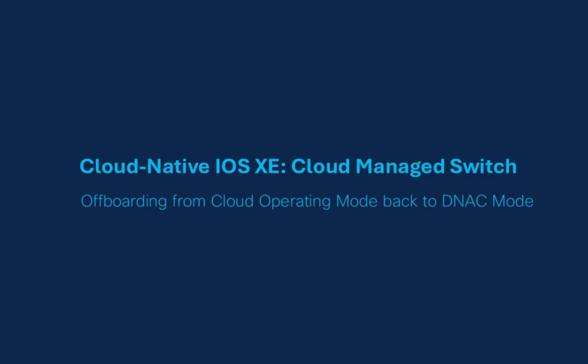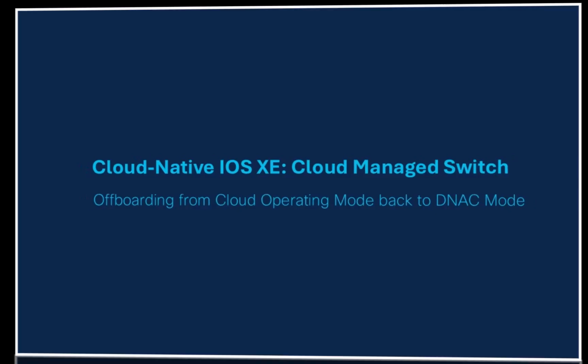In this video, I will demonstrate how to offboard a Cisco Catalyst switch in cloud operating mode with the assistance of the TAC, which means opening a TAC case via the Meraki dashboard. The TAC engineer will return the switch back to standard non-cloud managed mode, which the TAC calls DNAC mode.